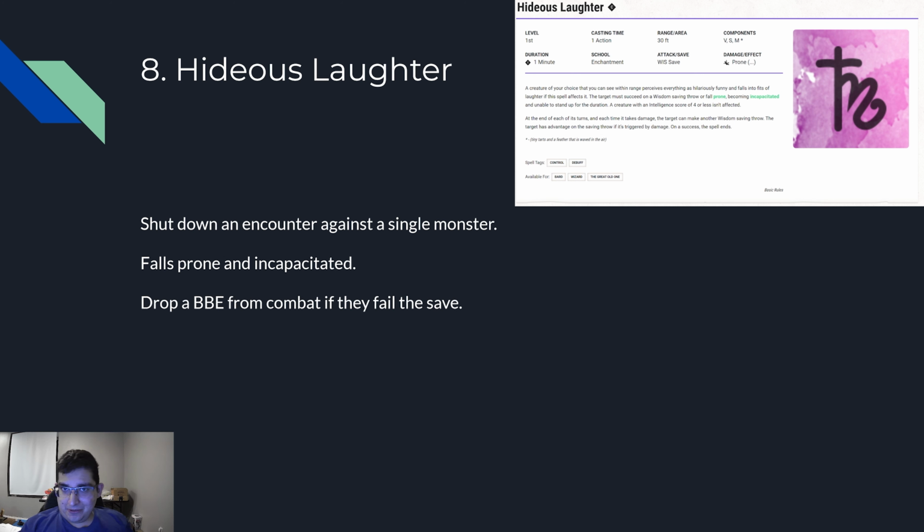First level spell, casting time of 1 action, 30-foot range, verbal, somatic, and material components. Duration of 1 minute, requires concentration. School enchantment, a Wisdom save, which is very good. And basically, if you cast this, a creature of your choice within range perceives everything as hilariously funny and falls into a fit of laughter, okay? So, if they fail to save, they fall prone and become incapacitated and cannot stand up for the duration. A creature with an Intelligence of less than 4 is unaffected, and at the end of each of its turns, and each time it takes damage, the target can make another Wisdom saving throw. The target has advantage if it's triggered by damage, and so on.